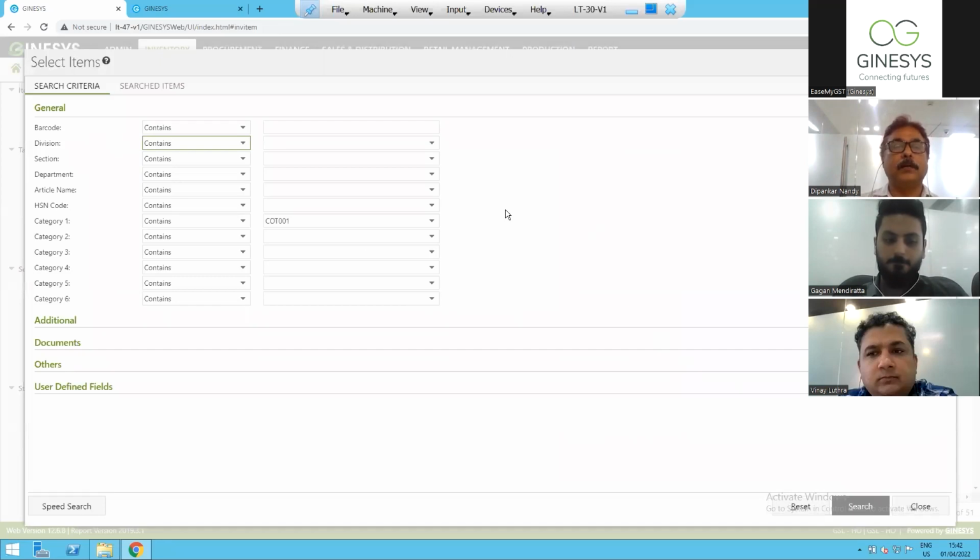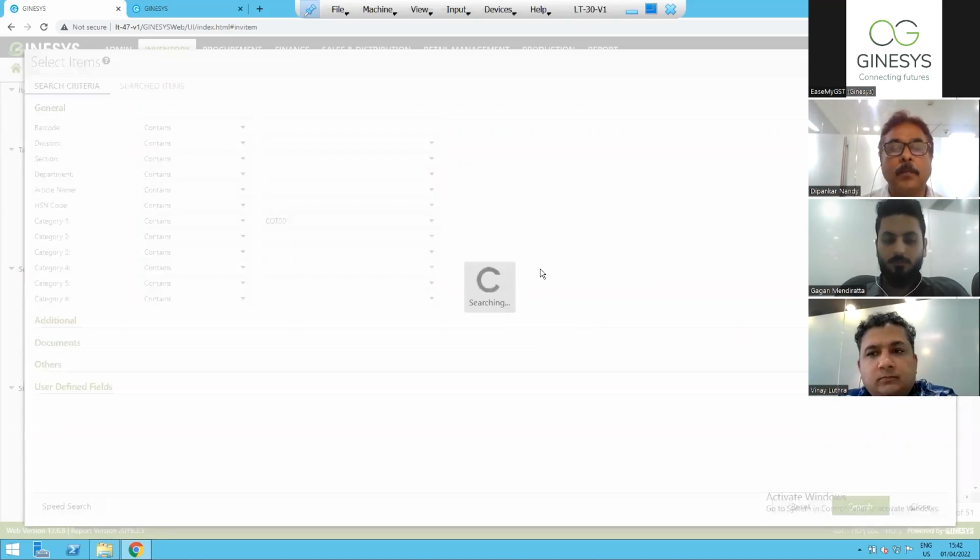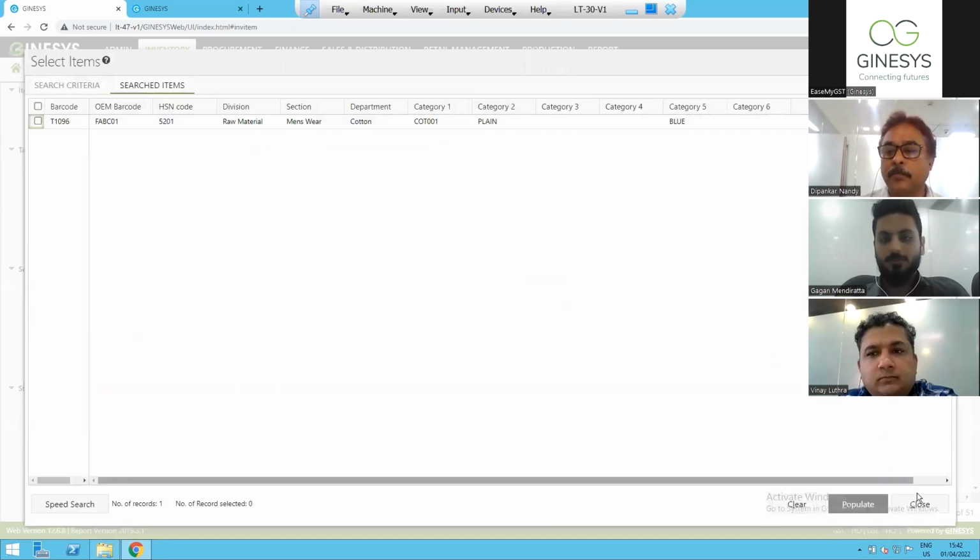If I select the respective necessary department categories and then search, multiple items will come in front of you.